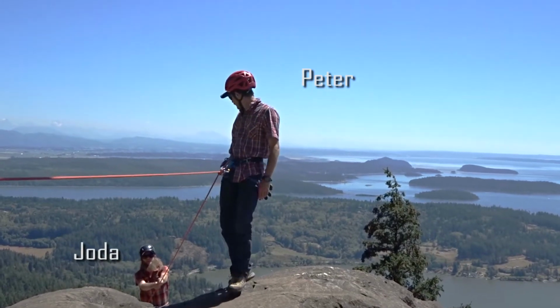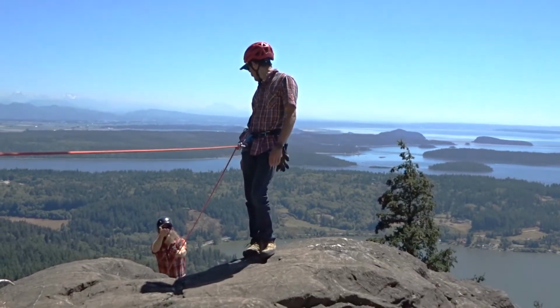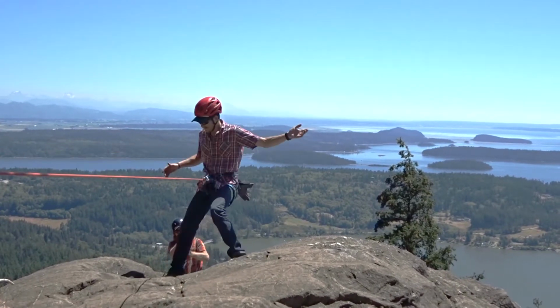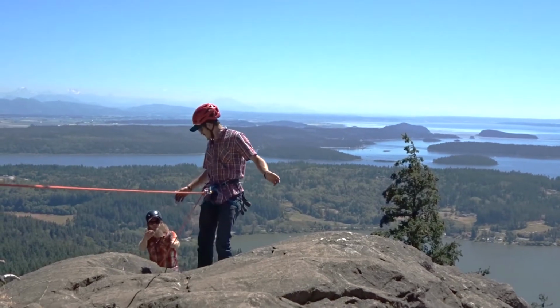This day, we were utilizing the fireman's belay, which Jodo will go ahead and explain. I'm essentially that prussic backup that Peter was displaying earlier, or I'm his hands that are still on the rope. So right now, if Peter fully weights the rope, I'm controlling that descent, right? I just let him off that next step, and I just stopped him from going further. Let's go ahead and get started on setting up the rappel unit on ourselves.